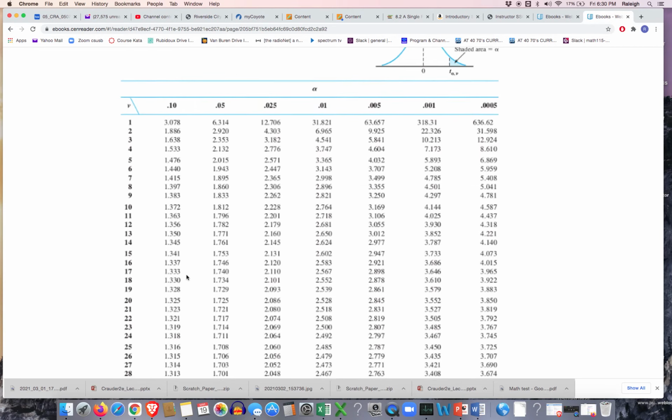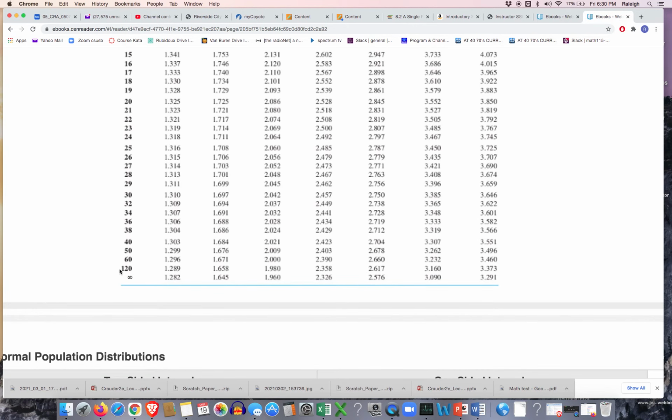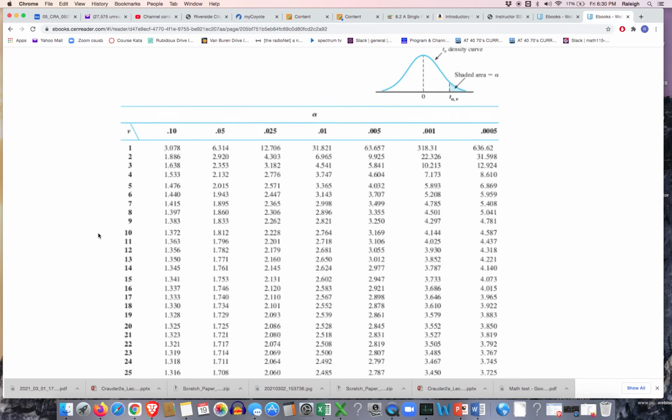So at the bottom, it really blends into the Z. And even at the highest value they list on this particular table, 120, those values are very close already to the limit of Z. There's not too much to choose from. But with the technology available, may as well use it and get a slightly better answer. Why not?